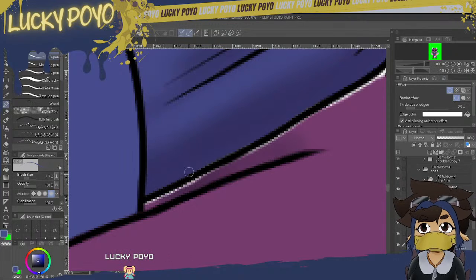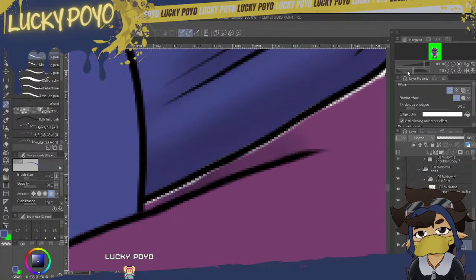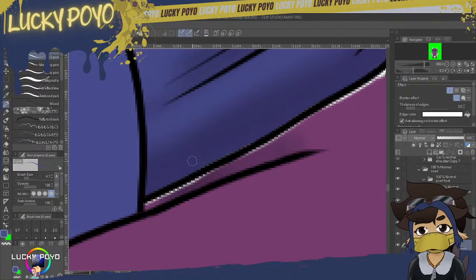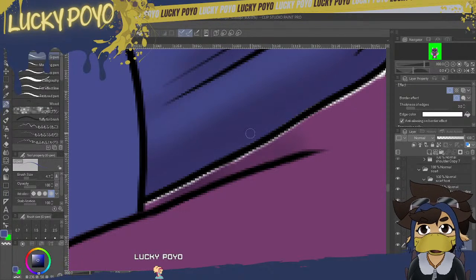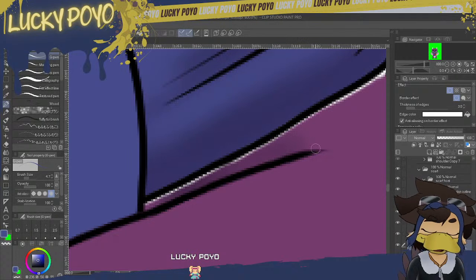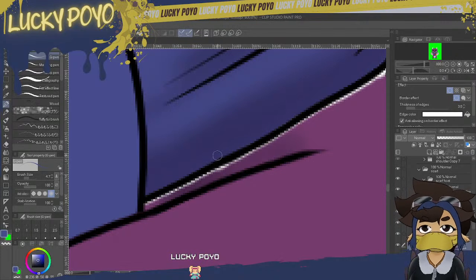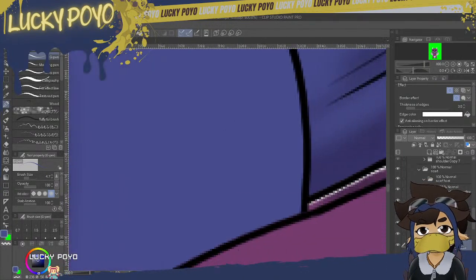Also, this border trick is really, like this thing up here, the layer properties, this is super helpful in general for if you're doing a piece and you're trying to make sure you're on the right layer. Instead of trying to toggle the layer on and off, I do that in order to make sure that I'm actually like on the right layer. And also you can catch any of those like stray random marks you accidentally do on the canvas. Because I've done that so many times and I didn't really have a solution until I realized I could use the border feature as like a nice little call out to, hey, Lucky, you kind of messed up over here. Come clean this up.